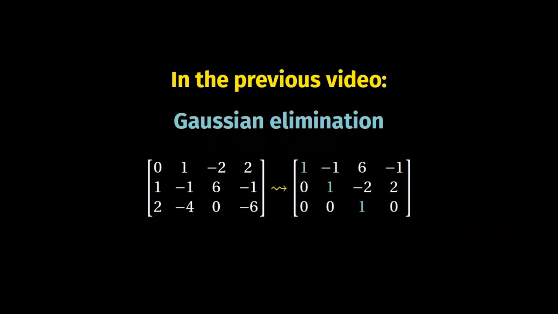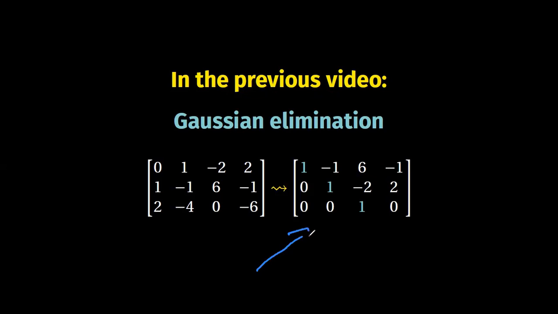Hi everybody, today we want to show how to transform a matrix into its reduced row echelon form using Gauss-Jordan elimination. In the previous video, you will find the link in the description below, we showed how to transform this matrix that you now see on the screen into a row echelon matrix with the usual three operations on the rows of a matrix that we will recall very soon again.